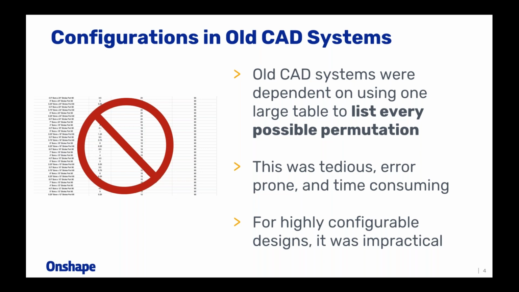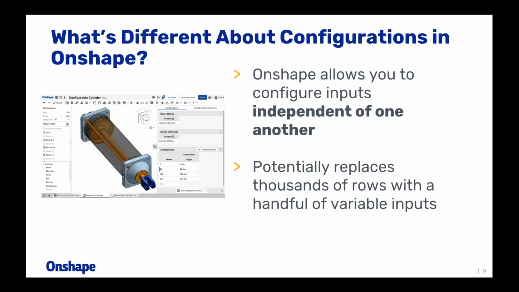But even in a scenario where you have 800 possible combinations of product, that would equal 800 rows in some sort of table. And that's generally been the approach that has existed for quite a long time. So just keep in mind, this is what a lot of people are doing today when we talk about configurations. And it's one of the things that we hoped to solve in Onshape configurations, the ability to do this in a more intelligent manner. So what have we done different?